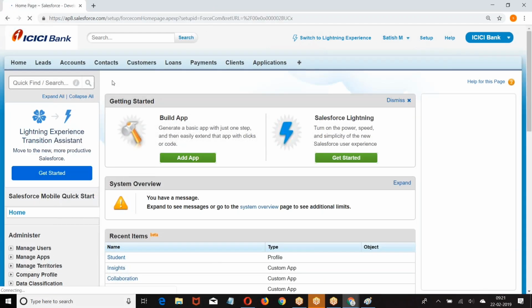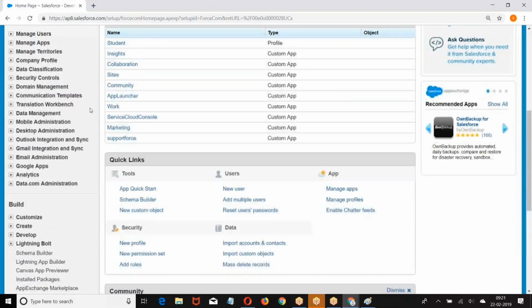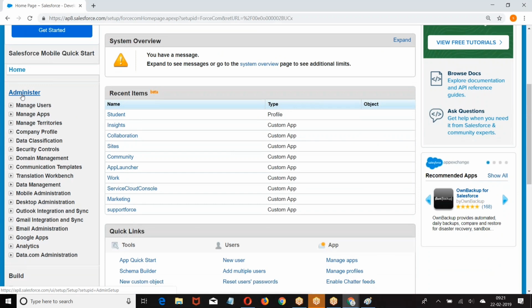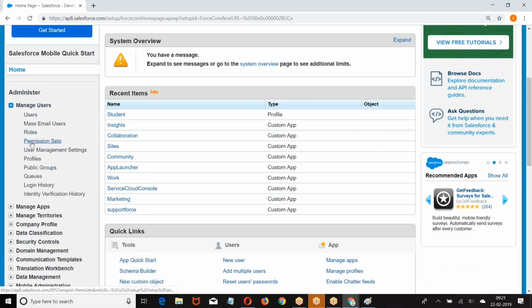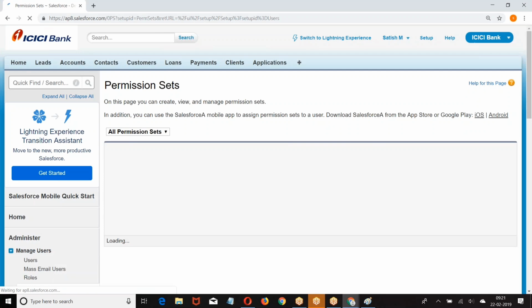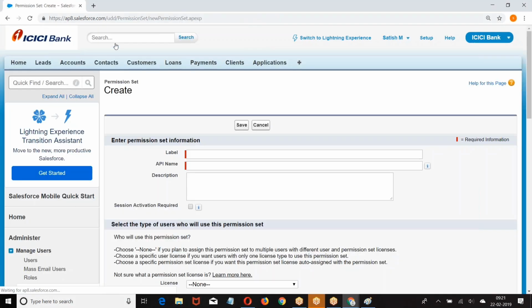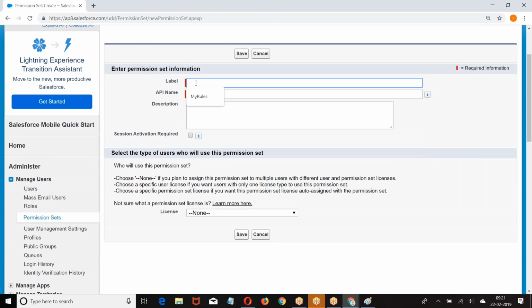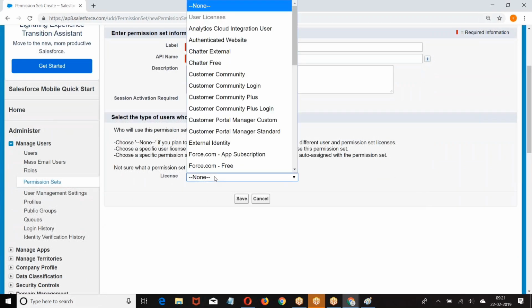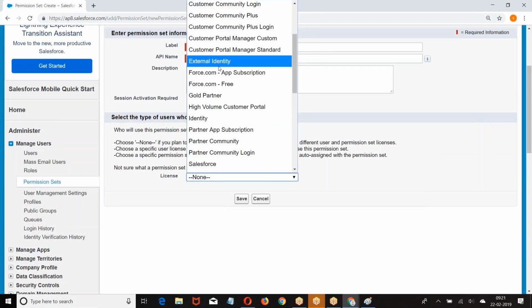Now let us see how it can be controlled. Setup, administer, manage users, permission sets, new permission set. I give some name for which license.